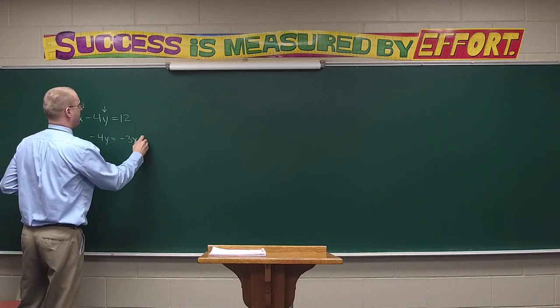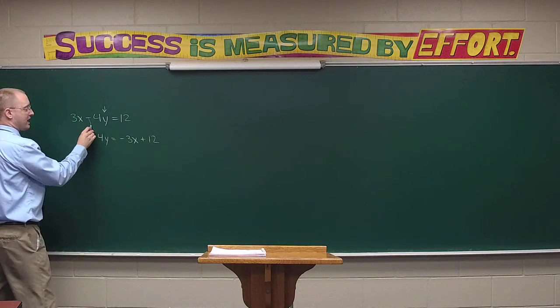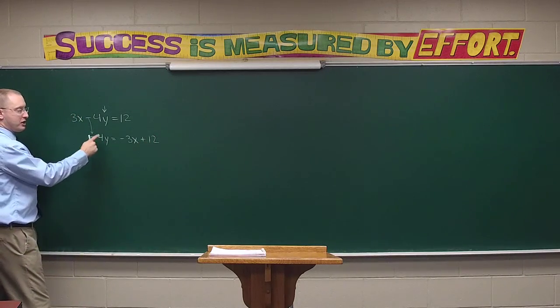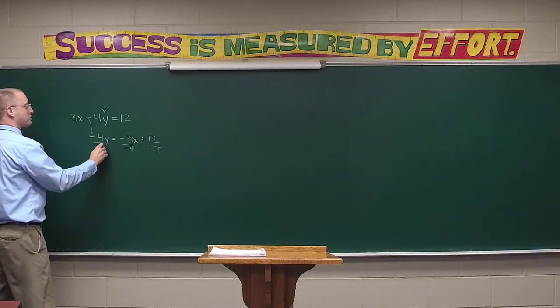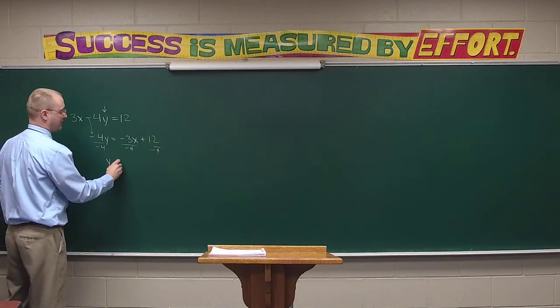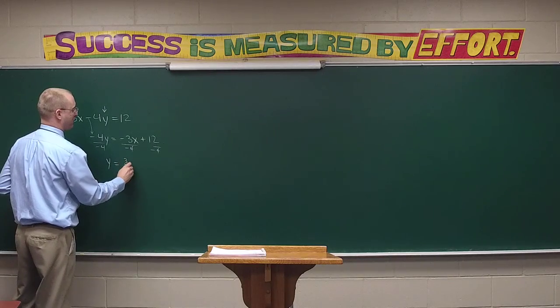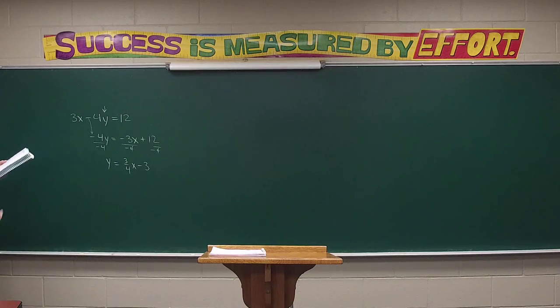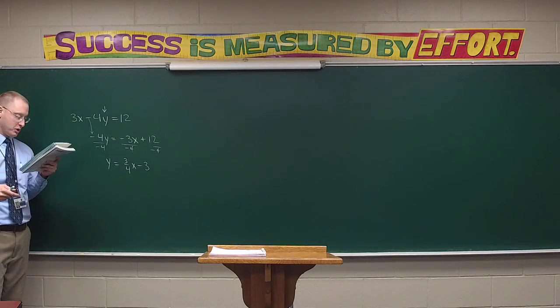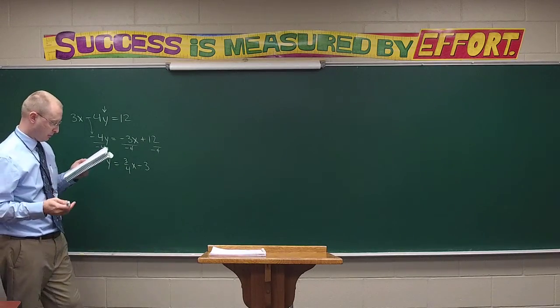And here's what I think happened, Kendall. I think this negative disappeared. So I think you divided everything by 4 instead of dividing everything by negative 4, because your signs were all exactly backwards. And that makes sense. So do you see you should have had a positive 3/4 x and then a negative 3. So your slope should have been 3/4, and your y-intercept should have been (0, -3).